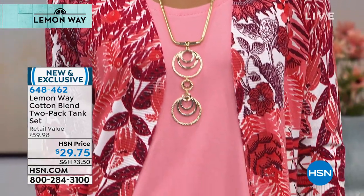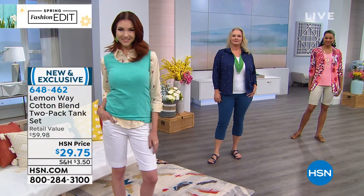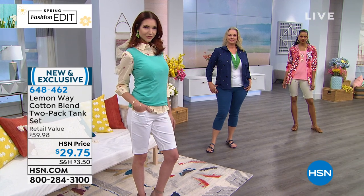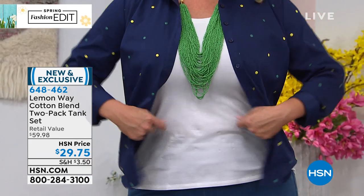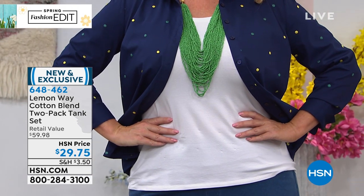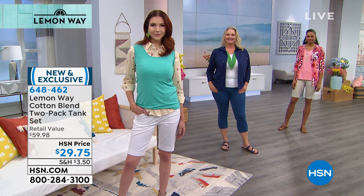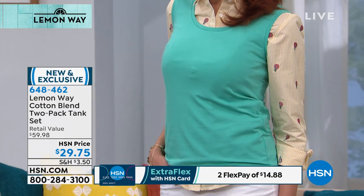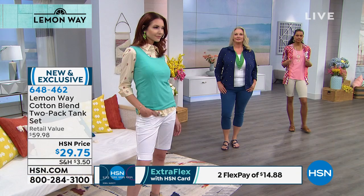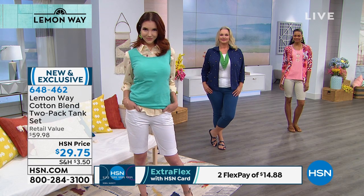It's got a perfect scoop neckline so you can wear it with a statement necklace. It's going to give you that coverage you want. It's a great length for tucking in or out — just one of those classics that you always need to stock up on in the springtime. Go through your closet, see which tank tops need replacing. We always need our classic whites replaced, and it's a fun time to get a couple pops of color, especially if you want to layer it with the today's special poplin shirt.